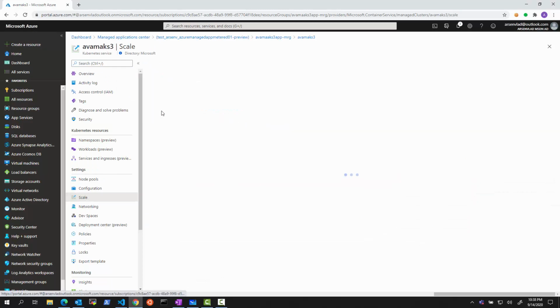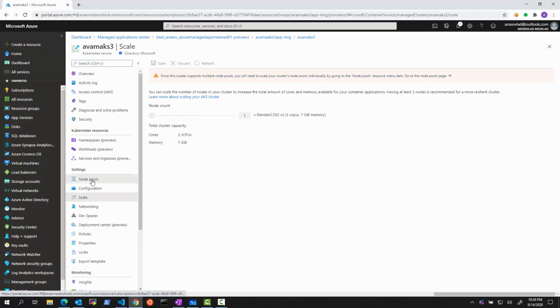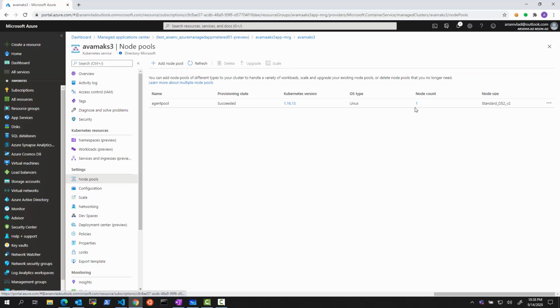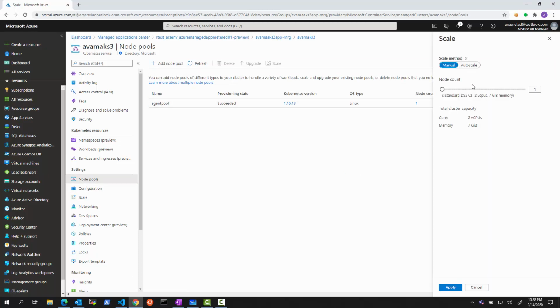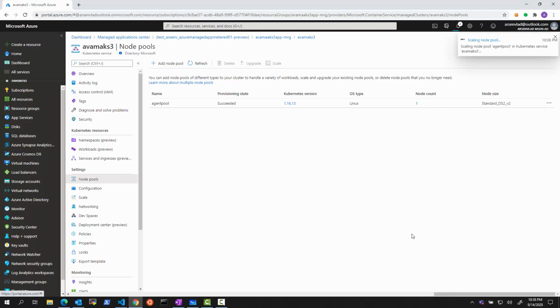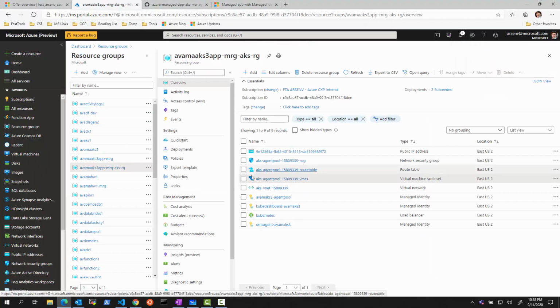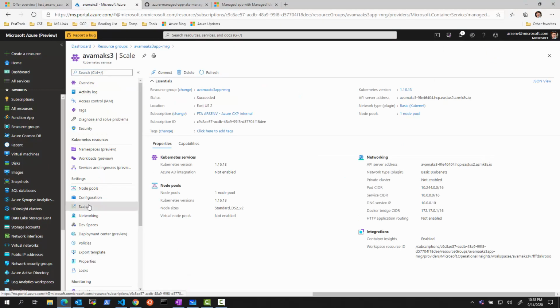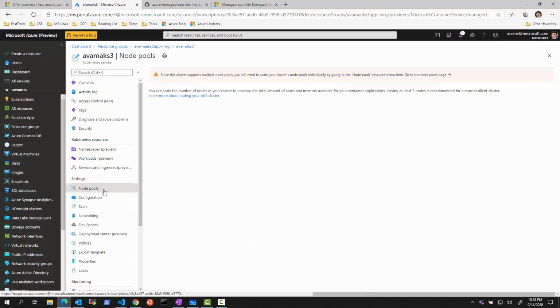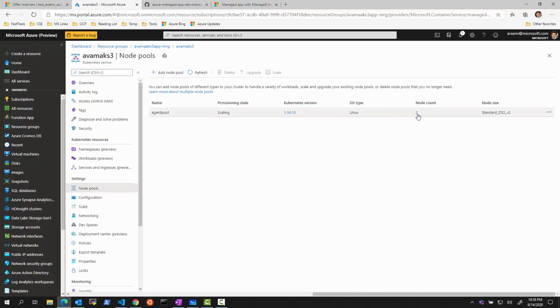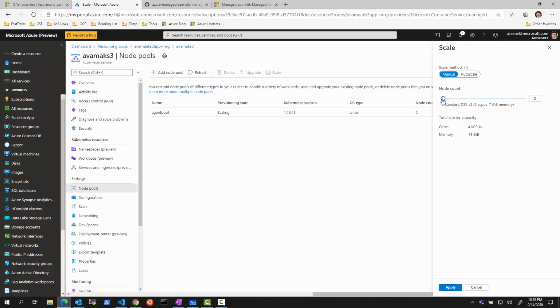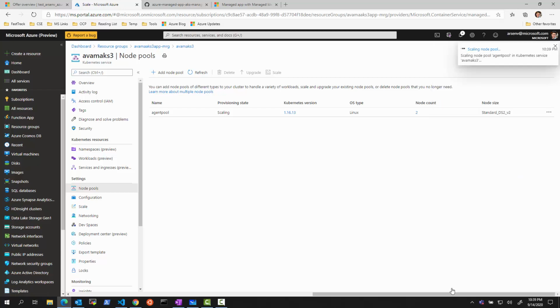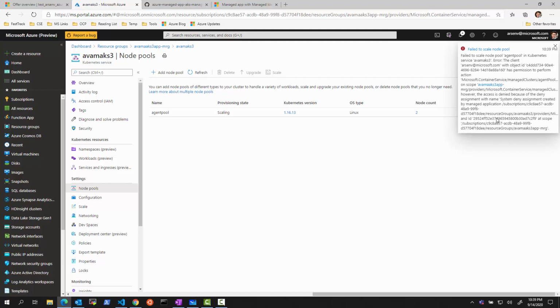Let's double check. If I go to scale, actually it disables this because it supports multiple pools. I should have shown it here. Go to node pools, click on node pool, and you can see that the publisher is able to change and save. So let me make a change and save. So I'm a publisher, I'm making a change. And let's double check again that I did not make a mistake on the customer side. I only looked at scale there and saw it's disabled, but that doesn't mean anything. We need to look right here, and if we make a change, we should see the error from the customer side.